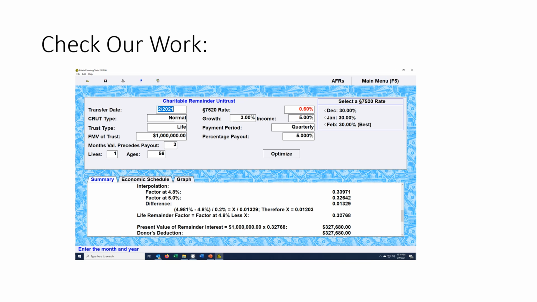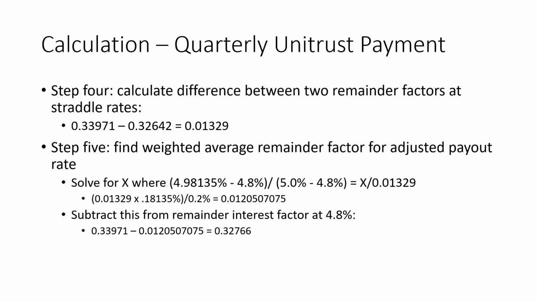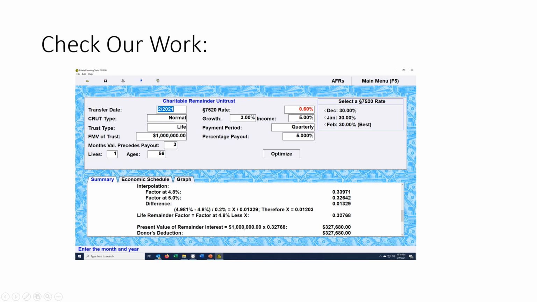So they've rounded down, and then we came up with an adjusted factor that we plugged in of 0.01203 as opposed to 0.01205 in our calculation over here, the bigger number we determined from our algebraic proportion. But long story short, we came close.